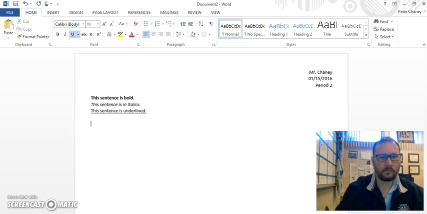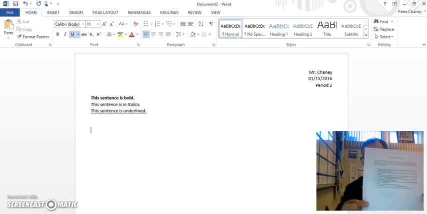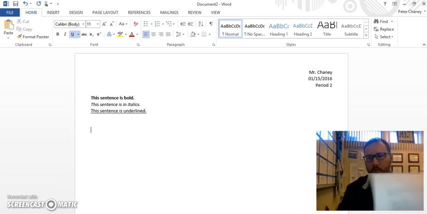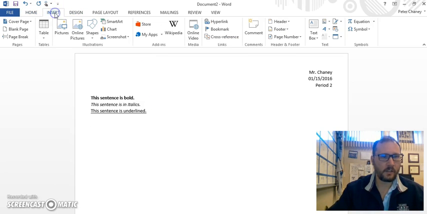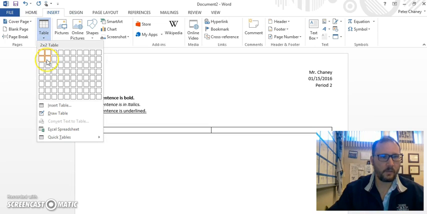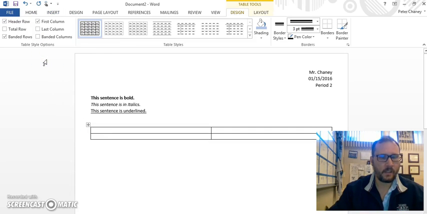Moving on. We have a 2x2 table that we need to build, and oh my goodness, it says so in the instructions back here if you actually read them. Yes, I know you know how to read. So, how do we build a table? Well, inserting something is a good start. So the insert ribbon, and we have a table sitting right here, and we can go 2x2 like that. Wow, that was crazy easy.